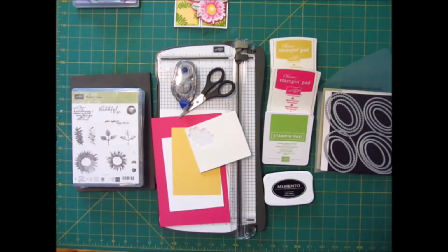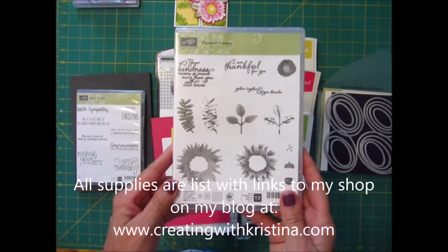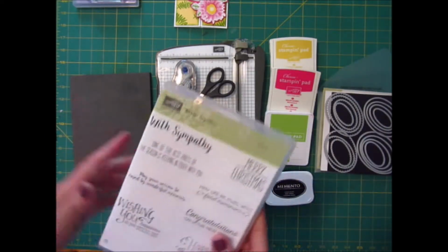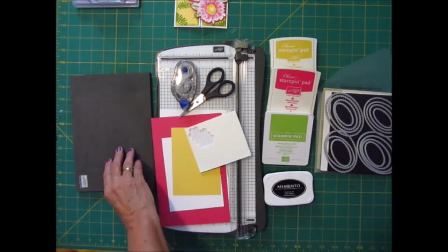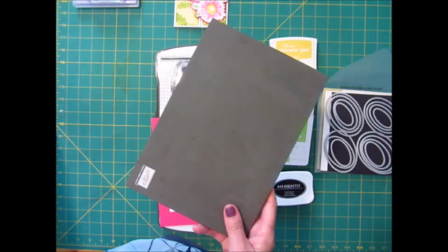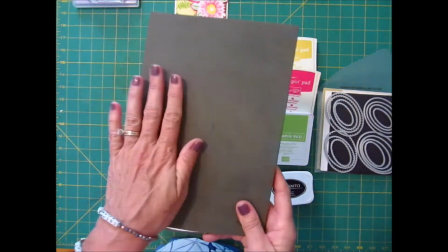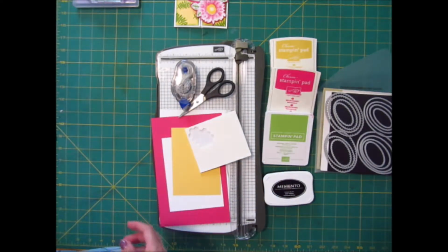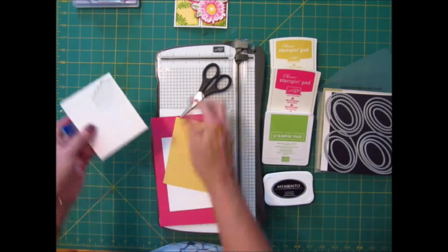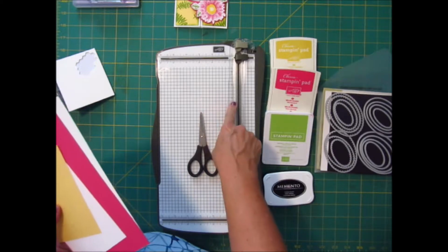Here are the tools and supplies you'll need to complete this project. The Painted Harvest stamp set, the Better Together stamp set. Because the Painted Harvest is a photopolymer stamp, you are going to need a foam mat to give those stamps a smooth surface. You'll need tape runner, dimensionals, paper snips, a scoring tool and paper trimmer.